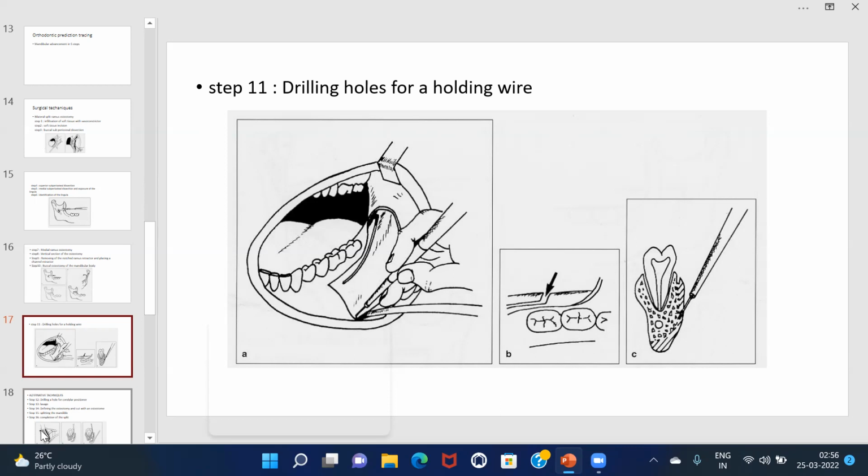In a case where a mandibular advancement of 6 mm is planned, the holes should be drilled 10 mm apart. After advancement of the distal segment by 6 mm, the holes will be 4 mm apart. In case 2, where a mandibular setback procedure of 6 mm is planned, the holes should be drilled 2 mm apart, with the hole in the distal segment positioned anteriorly.